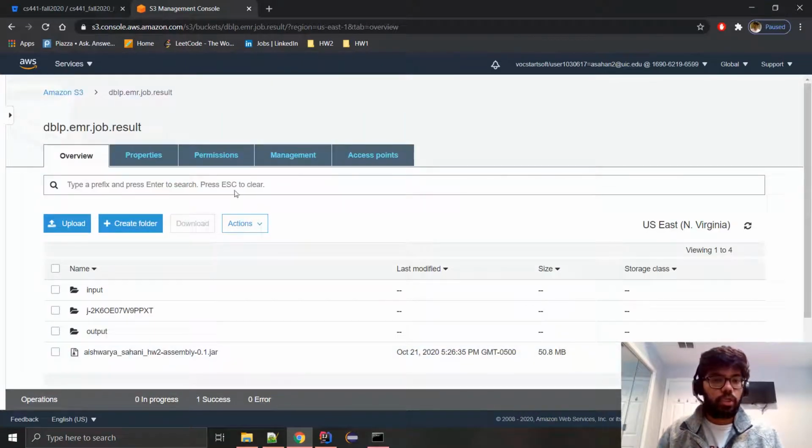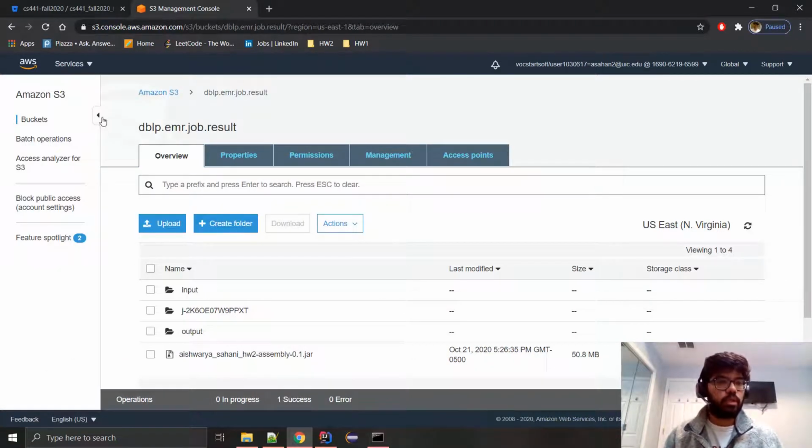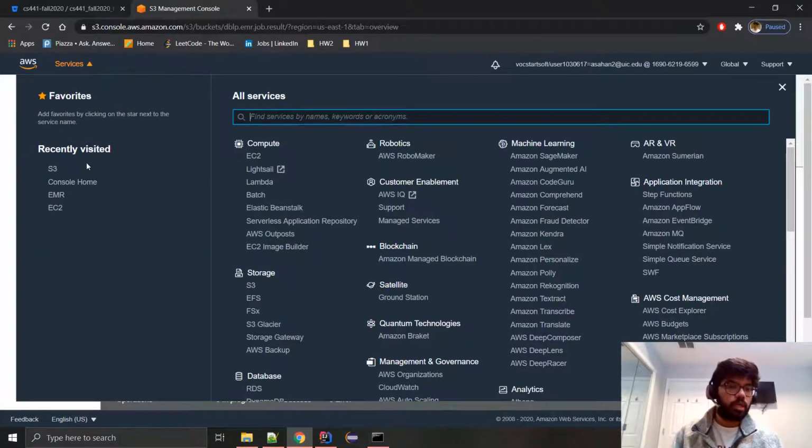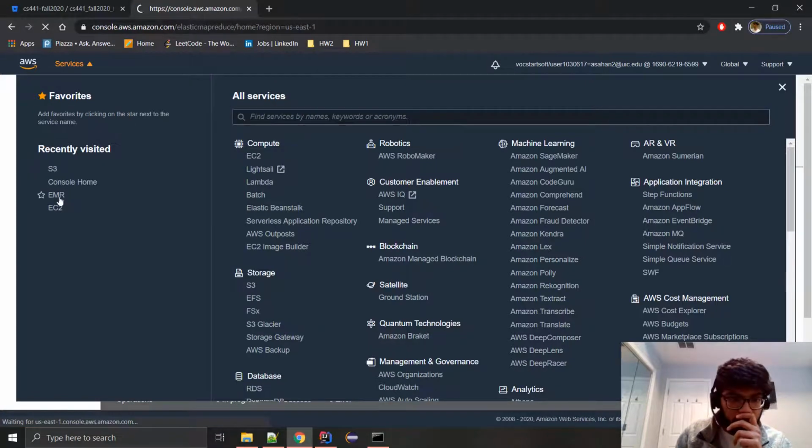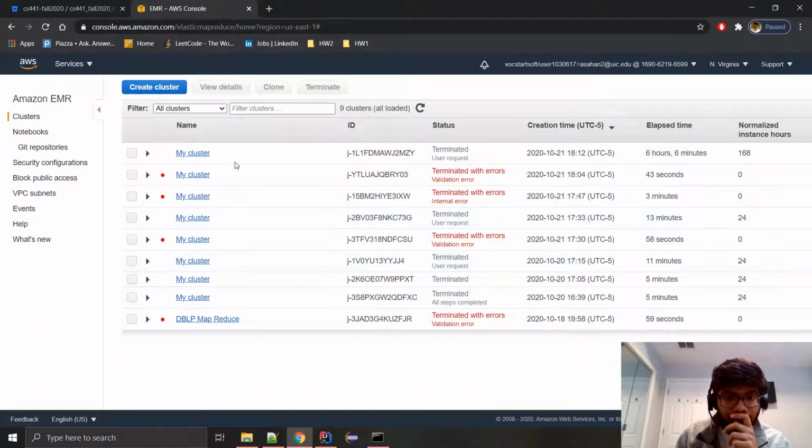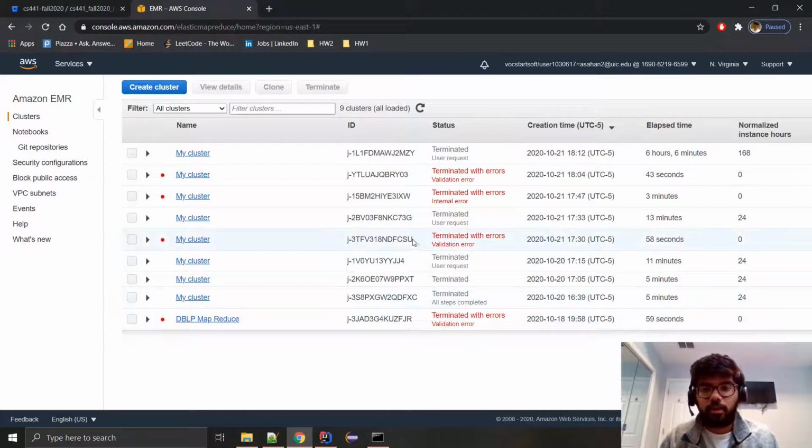So once you have created a bucket on Amazon S3, let's just start with our EMR job. For that, you have to go to EMR, and as you can see, there are a bunch of clusters created already. So let's just create a cluster.